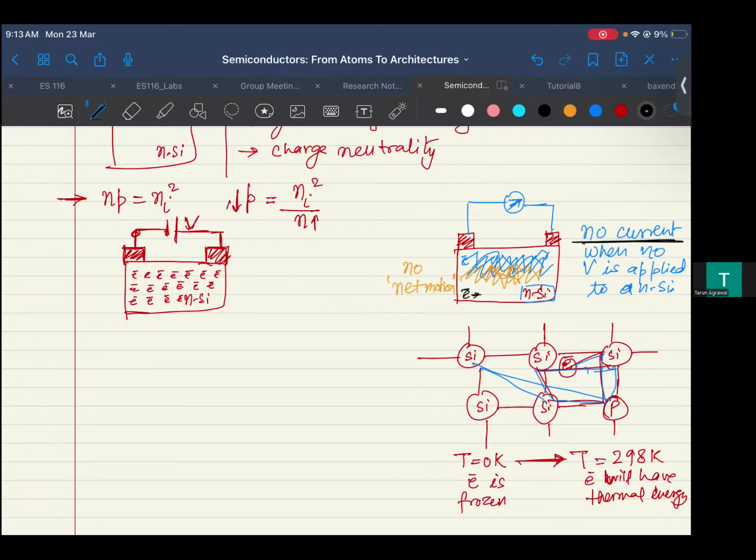Similar to that, if the electron is like this and we apply a voltage, whenever we apply a voltage, there is an electric field which is going to come. So this is positive which we are applying, this is negative. The electric field is going to come like this. Oh wow, electric field, some new quantity which has come. What is an electric field?